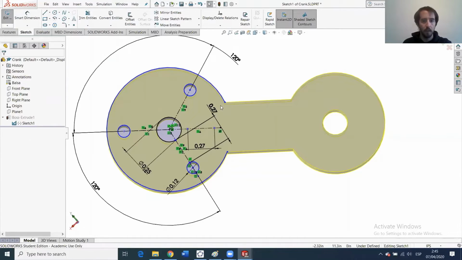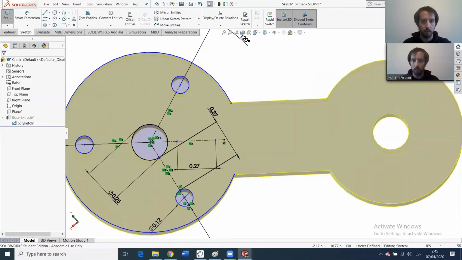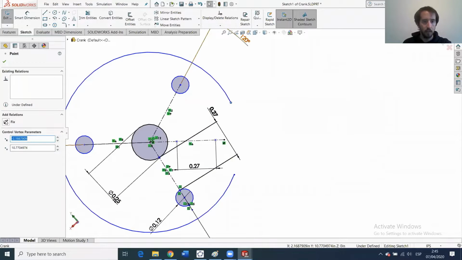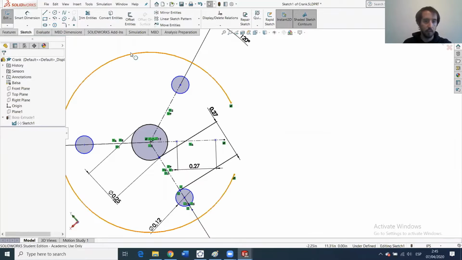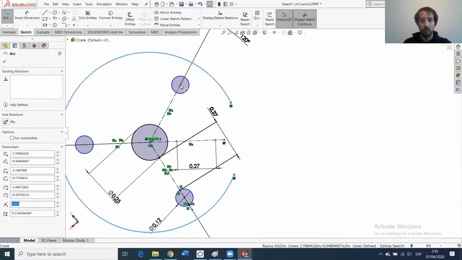Okay. Now we're gonna fix this point. So we're gonna select it and say fixed. And the same for this one. You will see that when I fix it, this line becomes black, because as I have fixed it, now I cannot move it. On the other hand, if I move it, this will move. I won't do it because I want this in that position. In fact, let me also fix it.